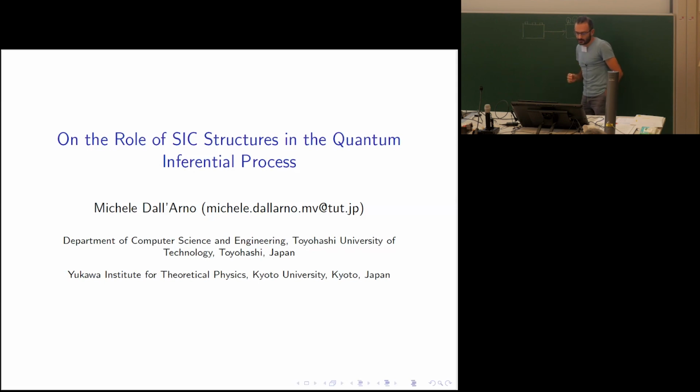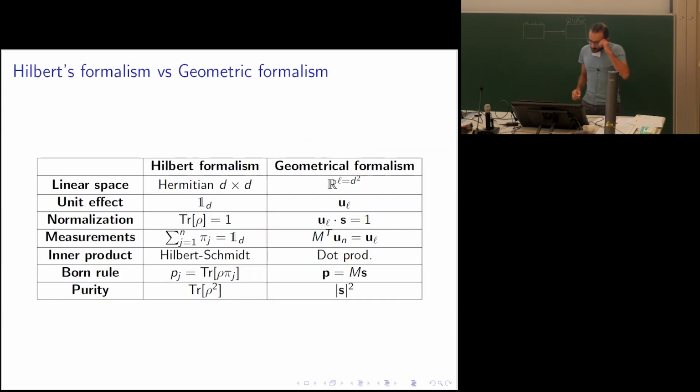And of course, one could think of doing inference of more complicated devices, like these are states and effects, if you are familiar with the formalism. There are also transformations of these that are CPTP maps, and transformations of transformations like quantum combs, higher order maps, and so on. But let us start with something very simple. This setup. Okay, I will be using the formalism of GPTs, and there are many reasons for that.